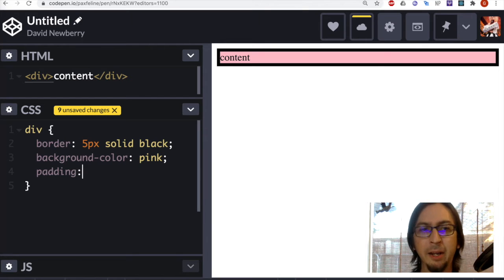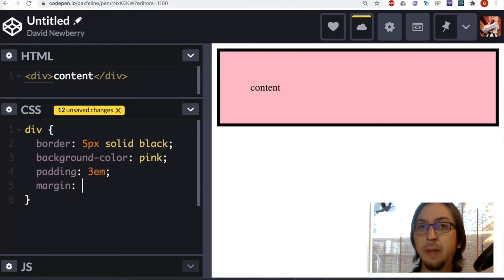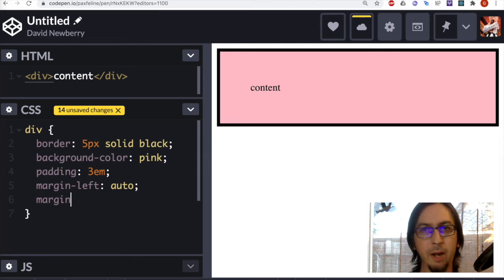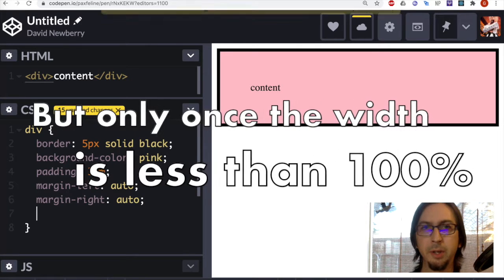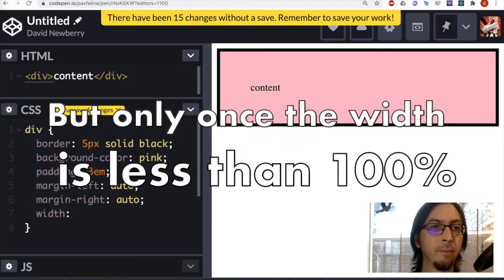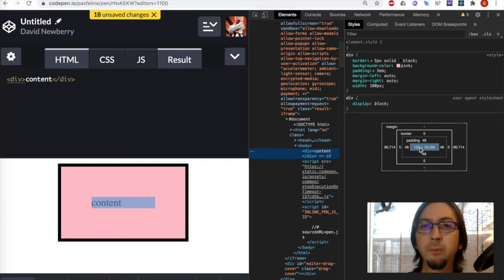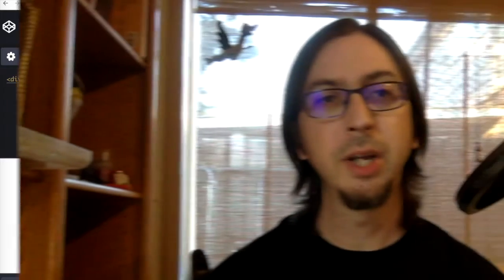And now add padding. Padding is the space between the content area and the border of the box. Now let's add a margin. Margin is space between the border and the box's true boundary. The margin property can be used for a very common and useful trick. Setting the margin left and margin right values to auto will center the div inside its parent element. You can change the width and height of the block. Note that by default, these properties apply specifically to the content area. Changing the width and height doesn't alter the layout otherwise.